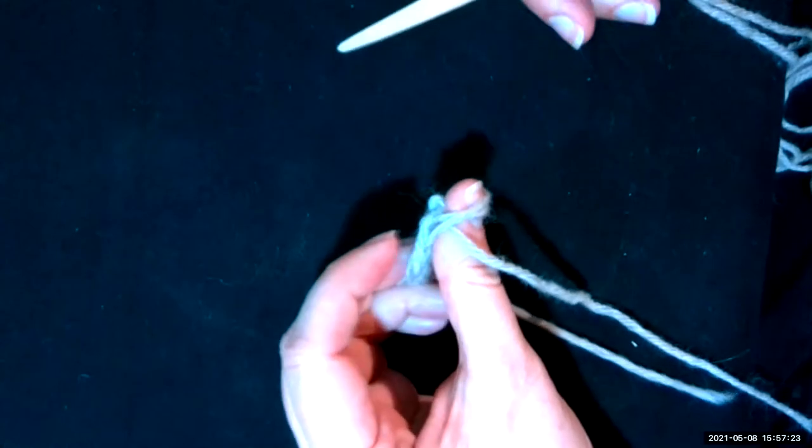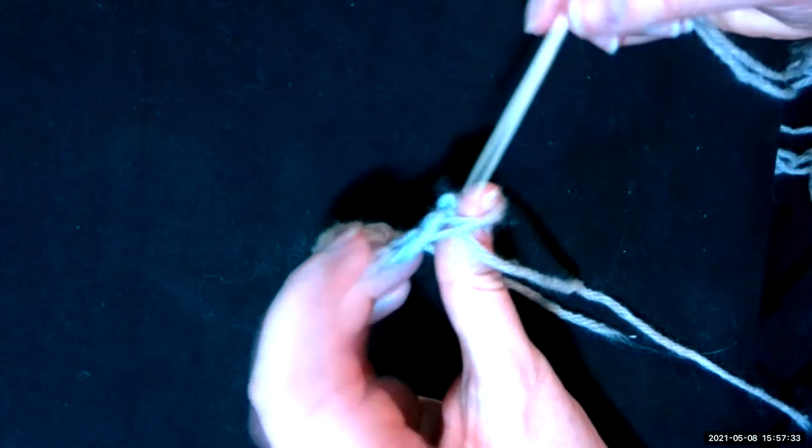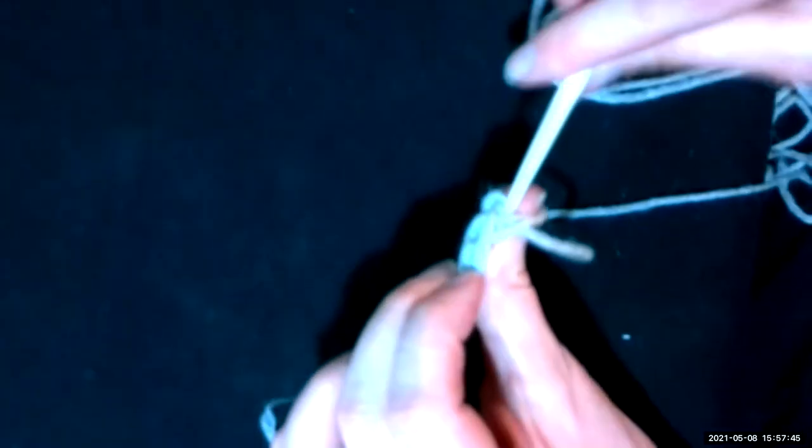So the other thing that you can do is put on another thread. I find this easier to have on my thumb. I have this short little thread here, which I probably could have gone a little bit further. But basically I have thread on my needle. I'm going to go back and just pull some. I'm going to leave a tail on this side.